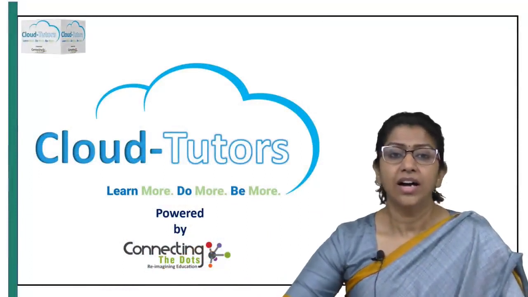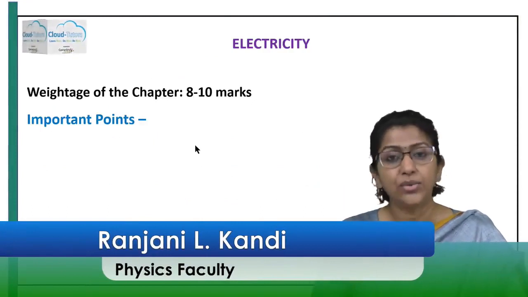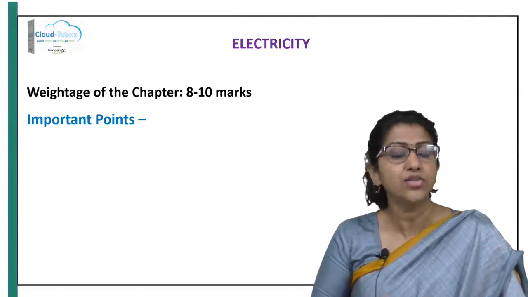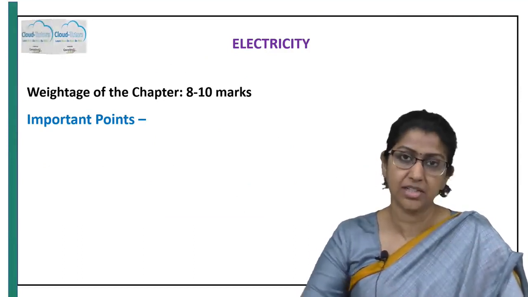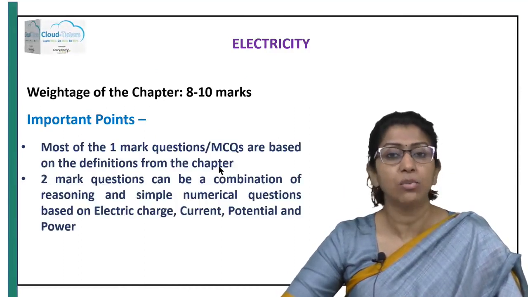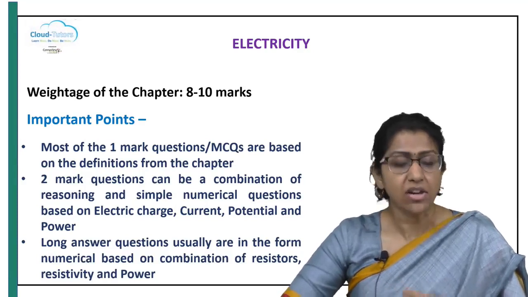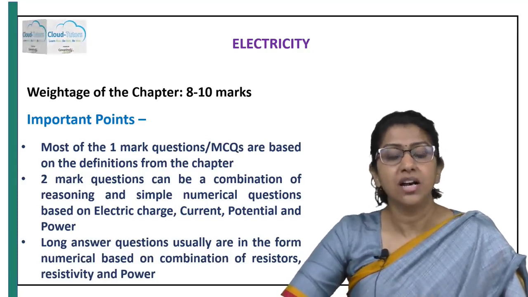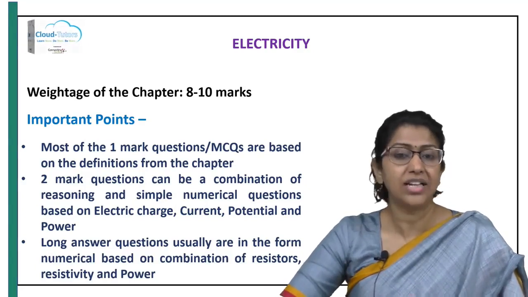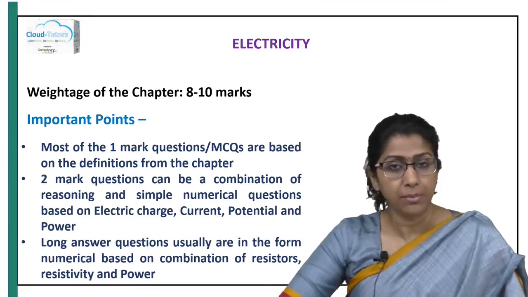Electricity as a chapter holds a weightage of around 8 to 10 marks, of which there may be questions of 1 mark, 2 marks, 3 and 5 markers. Let's look at a few details on these types of questions, or what kind of questions you can expect in your question paper. As you can see on the screen, 1 or 2 markers are usually based on the definitions or simple equations of electric current or voltage or any other simple circuital problems.